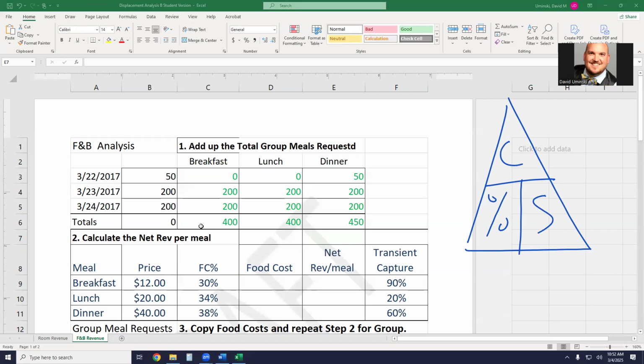So if you draw this triangle, we have cost on the top, percent in sales on the bottom. This horizontal line acts as a division sign, and the vertical line acts as multiplication. Okay. So whatever we're looking for, we just cover up that portion of the triangle.